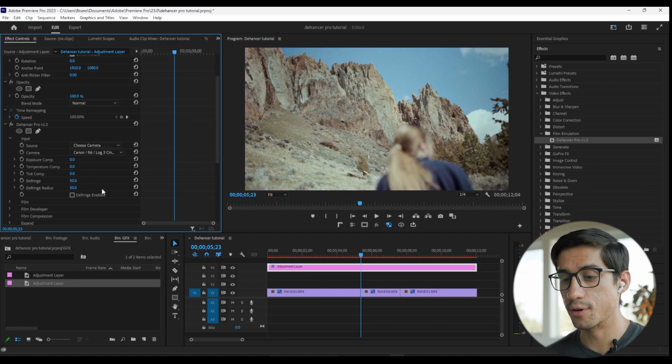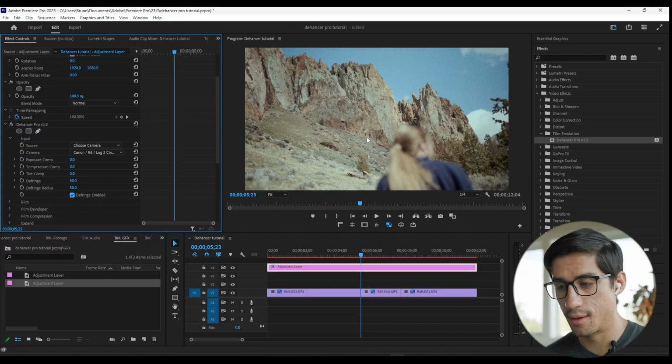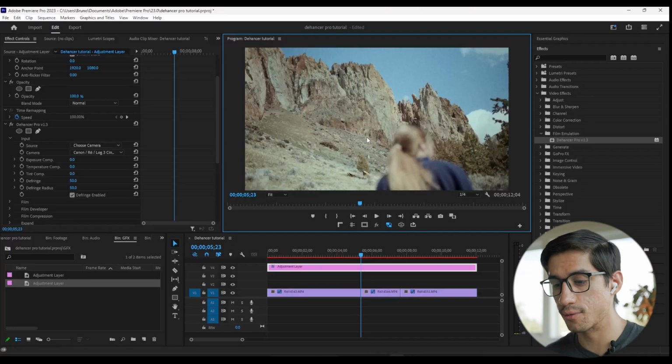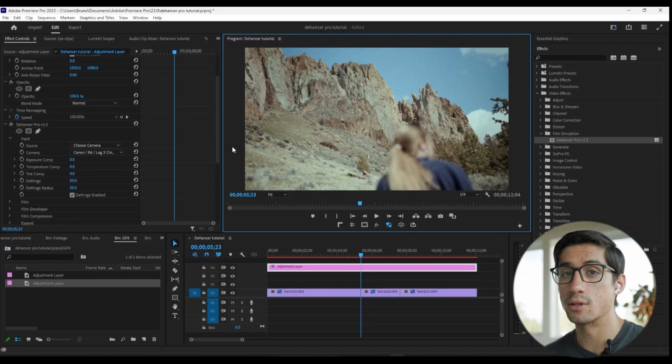And then for defringing, that's to help prevent those little aberrations that appear towards the edges of certain subjects, especially when there's a high contrast situation, such as these rocks. I don't find much of a difference here. I can enable it so we can see if there's anything. Honestly, I never really noticed a difference, but feel free to experiment with this on your own.